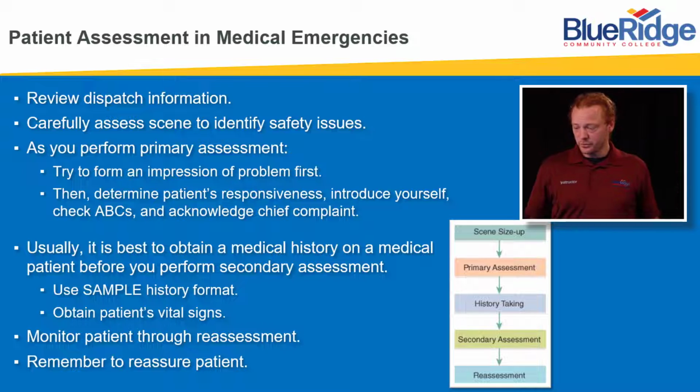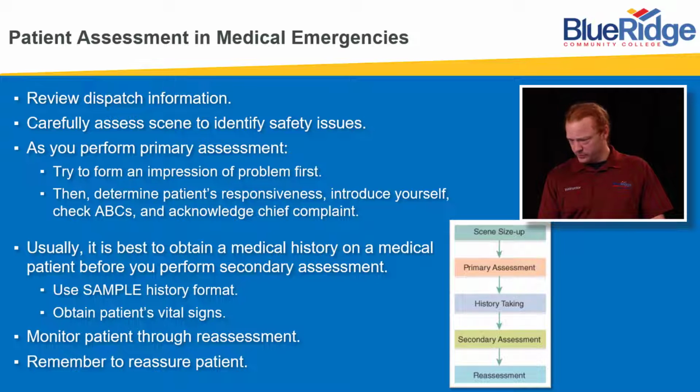Monitor your patient through reassessment, and then remember to reassure your patient. When we're reassessing our critical patients, we want to reassess them at least every 5 minutes. If they're stable and they're talking and having normal conversation and good circulation and breathing, no airway obstructions, things like that, every 10 to 15 minutes is adequate. 15 is kind of the more standard go-to these days.